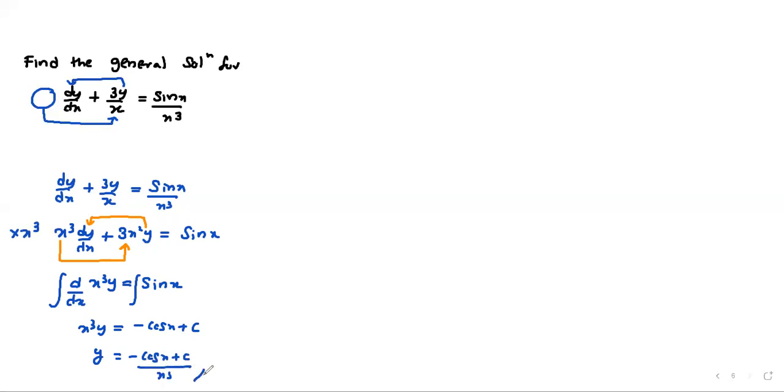Now our doubt is, I just randomly multiplied with x cube to form this equation, but all the time we may not be able to find which number to multiply or divide by to get the equation into this type. That is not practical. Just looking at the equation, you cannot see which number we have to multiply or divide by to form the equation into the previous format. That is what we need to learn in our next level.